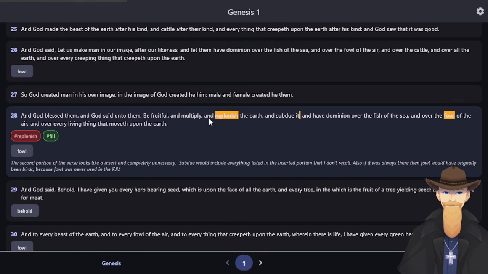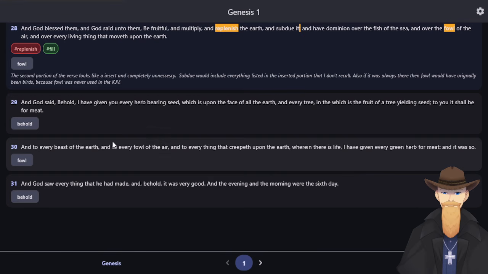I remember that when God told Adam and Eve to be fruitful and multiply, I remember "fill," not "replenish." So I used the hashtag to highlight this one as replenish and fill. But I also have it tagged for "foul," because that was one of the words I don't remember being in the KJV.